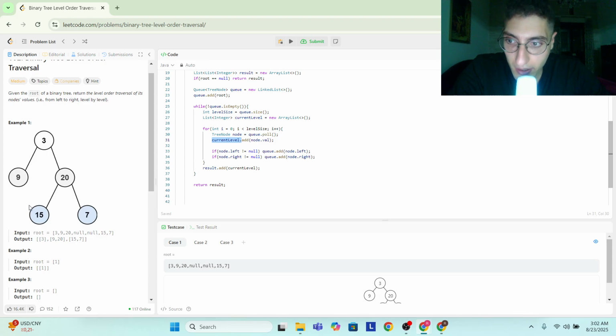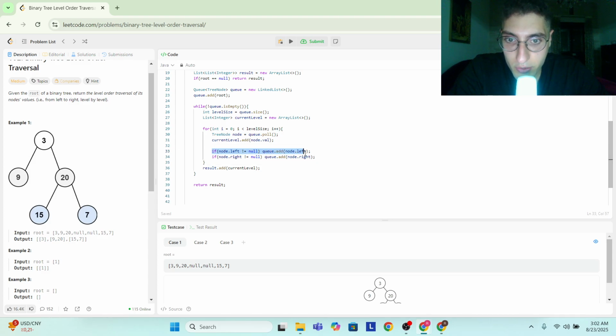And then we're checking if node.left, so if 9.left is not equal to null, which it is, so we don't add anything. 9.right, also null, so we don't add anything.